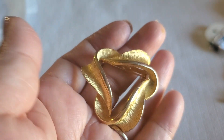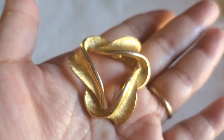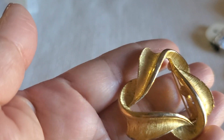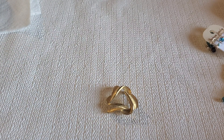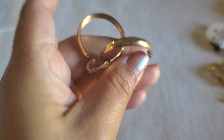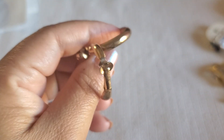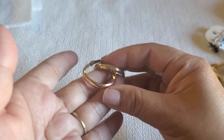And then this one's a gold tone brooch — it does have some verdigris. I don't know how to take off the verdigris, I tried to clean it but it's kind of hard for me, I don't want to mess it up. I'll do a dollar on that one. And then this is a gold tone — I believe it's a clip-on earring, it does have wear. I'll just do a dollar on that one also.